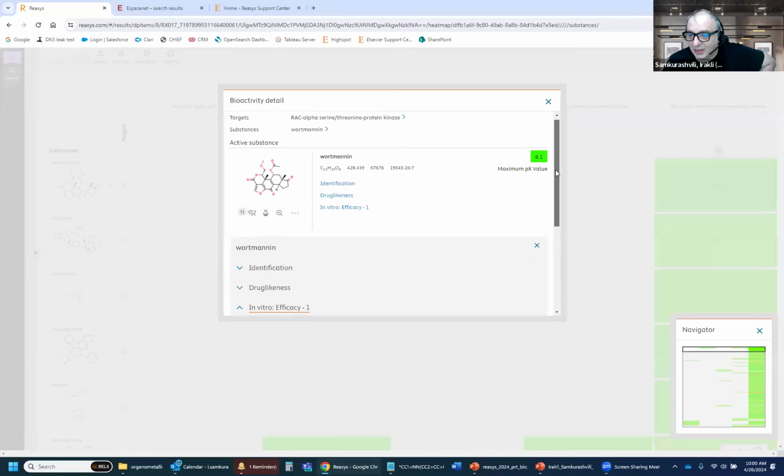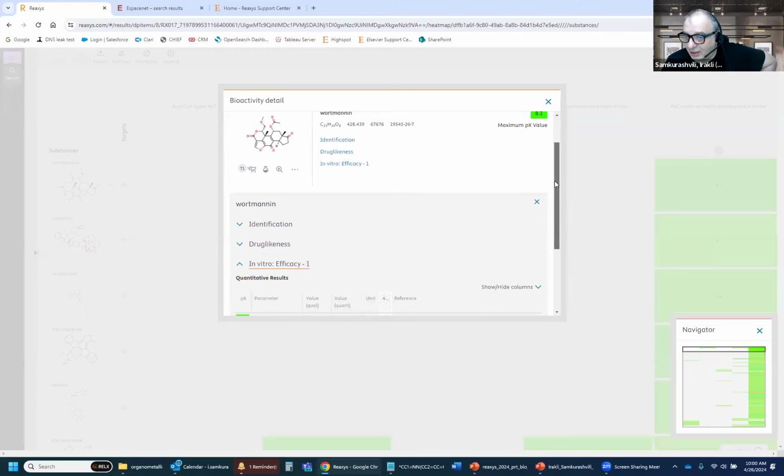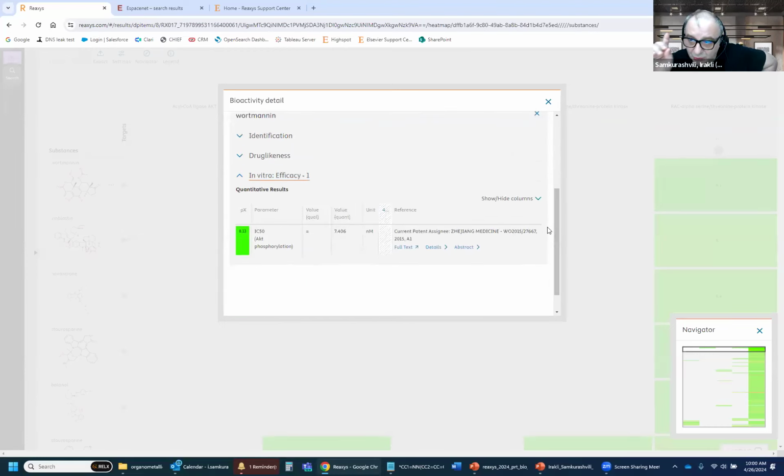So px is 8.1. This doesn't tell you anything. The actual parameter, what was measured in the original source, was IC50. So we at Elsevier converted IC50 to px. And why is this conversion necessary? Because some report KD, some report IC50, some report AC50, EC50, and so on. There are literally dozens of different parameters, and you need to compare them.